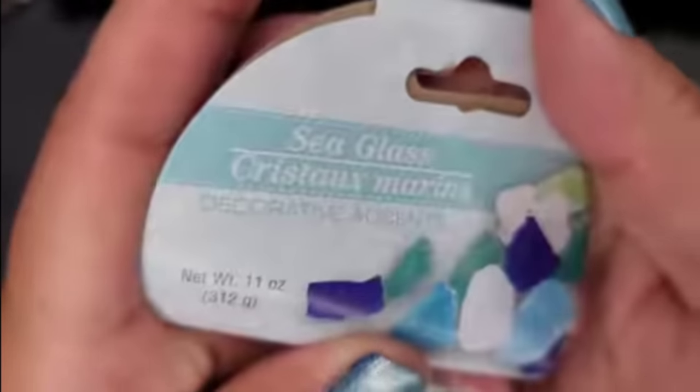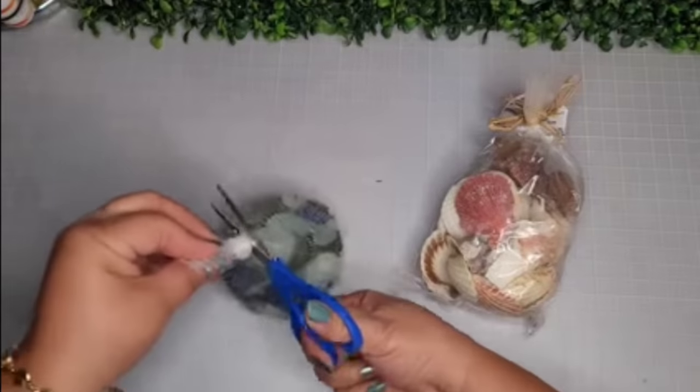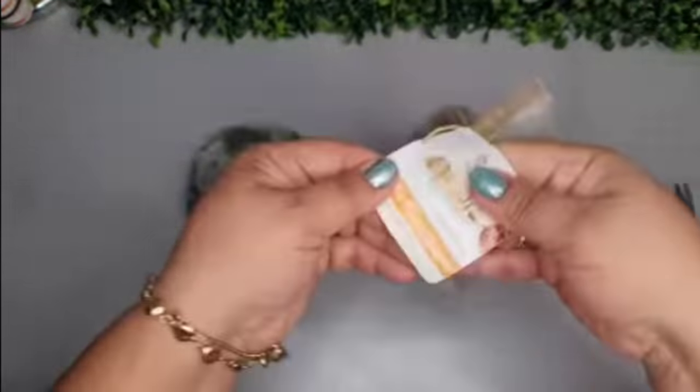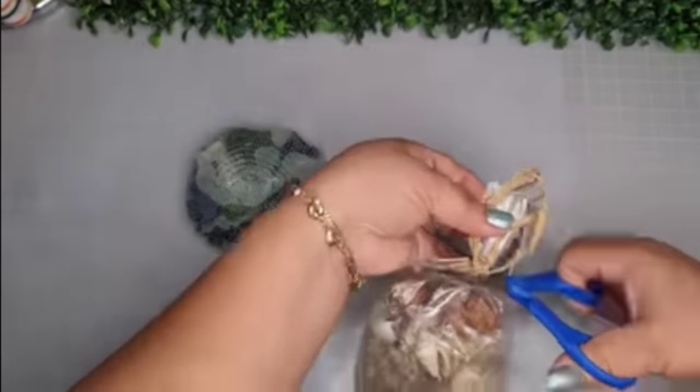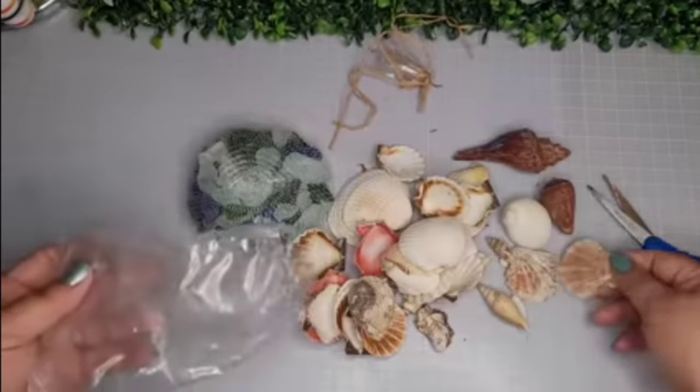Going to use some of these sea glass pieces from the Dollar Tree, and I'm also going to use some of these shells also from the Dollar Tree. And these shells are beautiful. Oh my goodness, I couldn't believe some of these shells.